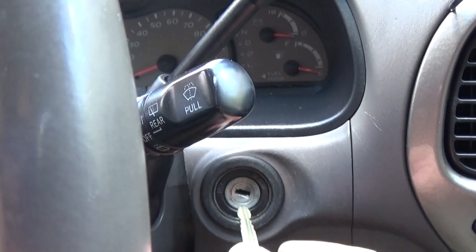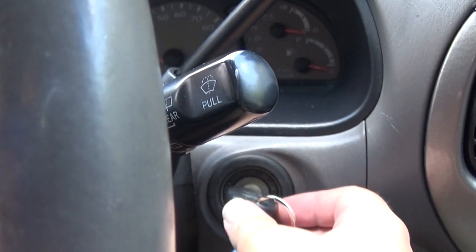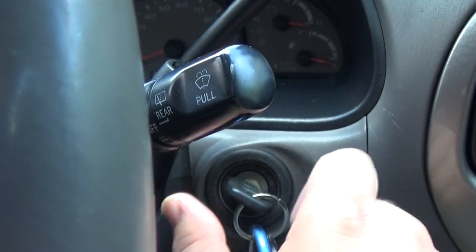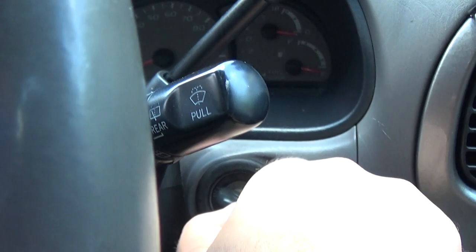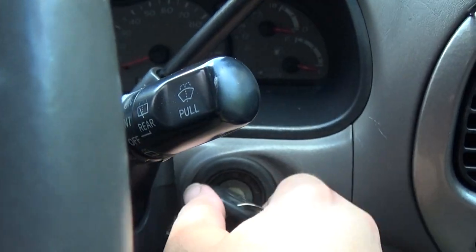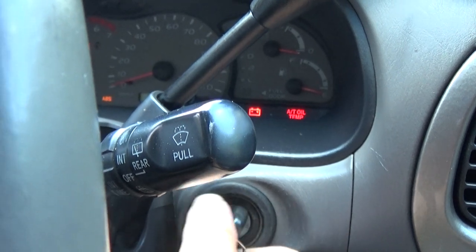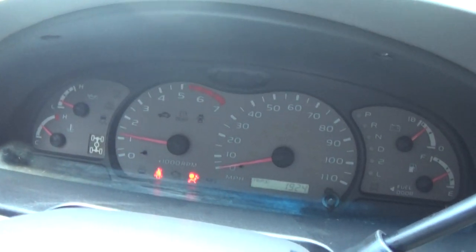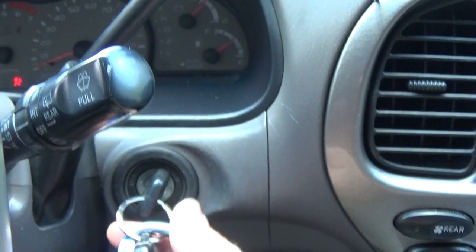If you're not used to the ignition in a Sequoia and you've never done it, when you turn it on to accessory, all you have to do is bump the key and the engine will start. You don't have to hold the key in spot to engage the starter. This is simply all you have to do. Starts right up. Cool little trick you learn.